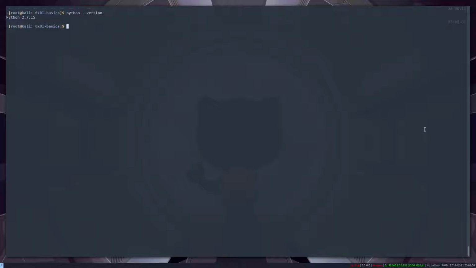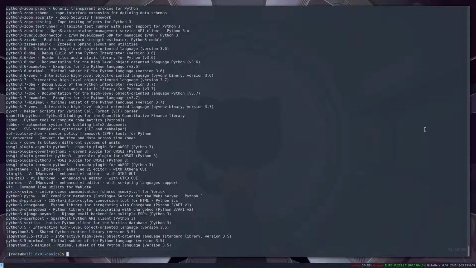So let's make sure we have Python 3 installed. You can see we've got Python 3.6.6 installed. If you don't have Python 3 available, you can install it with apt. So the way to find packages, if you're looking for them, is just to type apt-cache search and then what you're searching for. So we're searching for Python 3. We get a ton of stuff back, but you can see here that Python 3.6 would be the package you're looking for. So you would just type apt-get install python3.6.